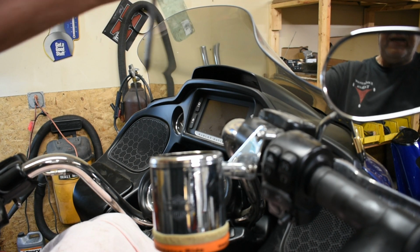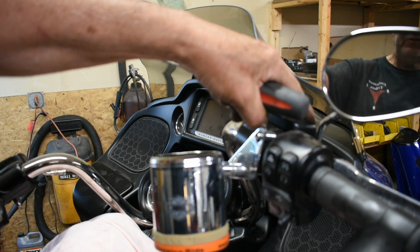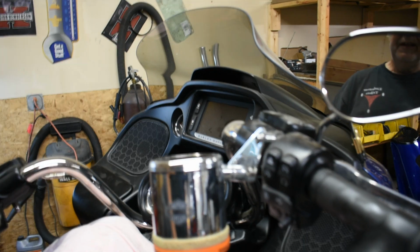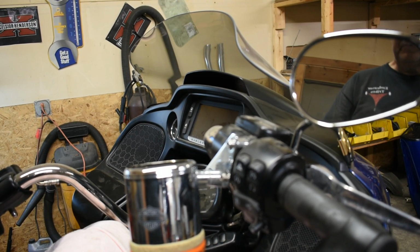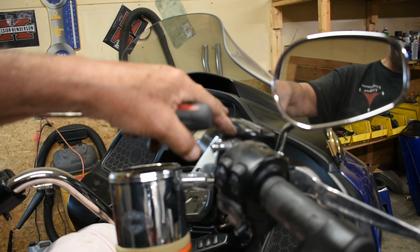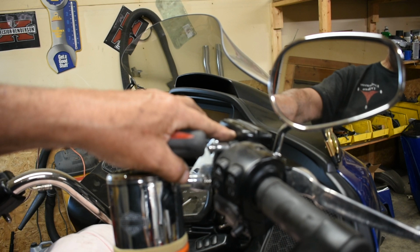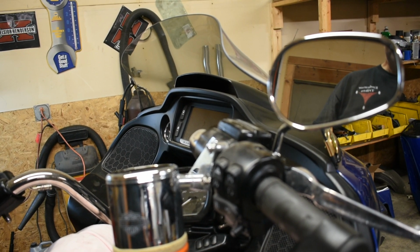If you get in here and crank on that thing, the next person, or if you go to redo this, you're going to have to drill these out because you'll never get them out. You're going to strip the heads. I've actually got an impact Phillips screwdriver to sometimes knock those loose, and if that doesn't work, I drill them out. So be very careful on this. Don't tighten them too much, just snug. That's the real ticket with these. It's got a rubber gasket in there. If you overtighten it, you're going to probably pierce that gasket and end up with a leak. So overtightening can actually do the opposite of what you're trying to prevent.